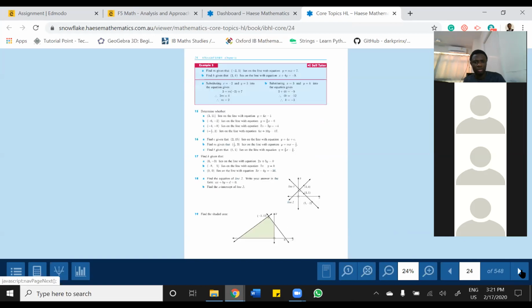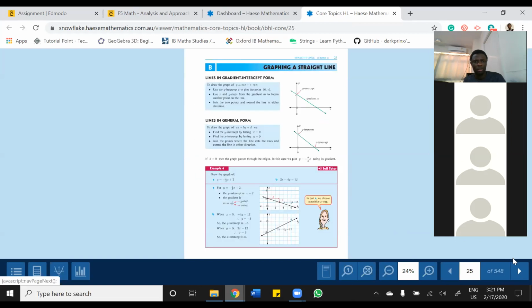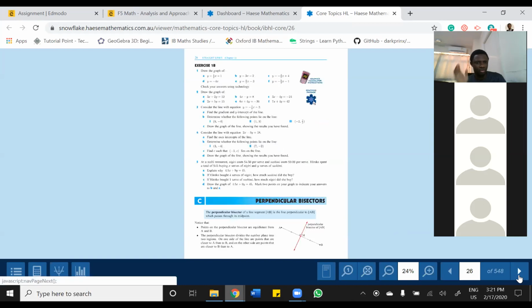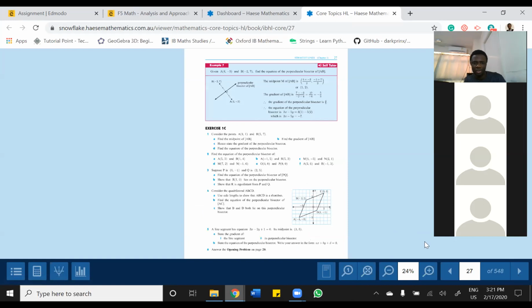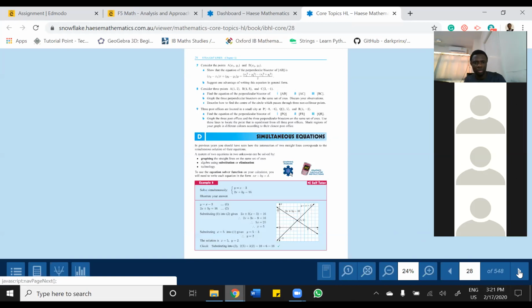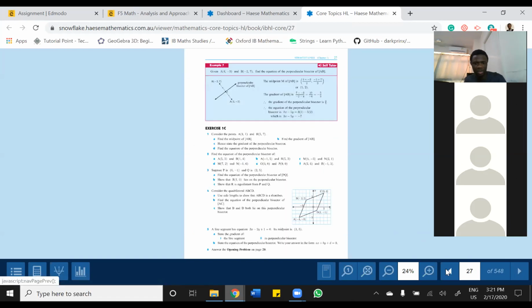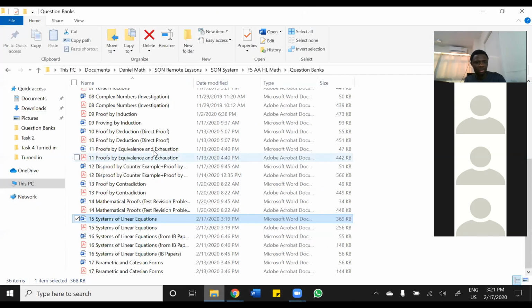In addition, we will do sketching the graph. So if you have this, you can draw the graph. We're not going to plot graphs now; I'll probably just ask you to sketch. Then we look at perpendicular bisector. How do we find equation of perpendicular bisector? So especially A and C; B is just drawing graph, which we are not going to bother ourselves about. So just A and C, and that is all about the first part of the compressed syllabus.